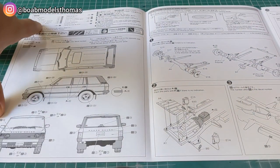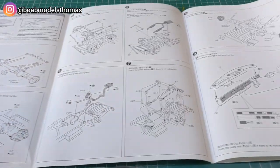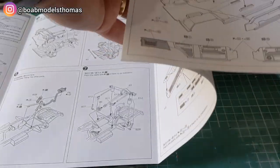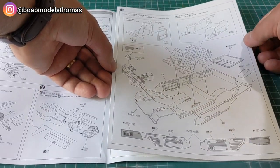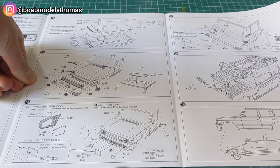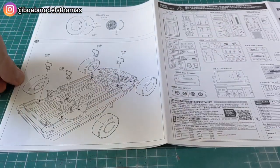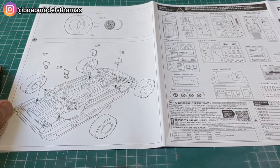About the decals, colours required. It starts with the undercarriage here. It's a fold-out sheet. It uses polycaps. The next page has the interior parts. Moving on to the bodywork. This comes with a sunroof. Then putting it all together. And then you've got the parts and attaching the wheels and mudguards here on the back. Looks like every single part in here is marked down to be used.